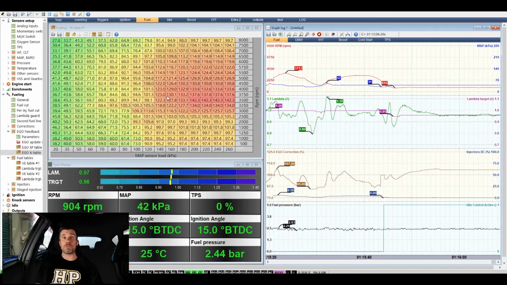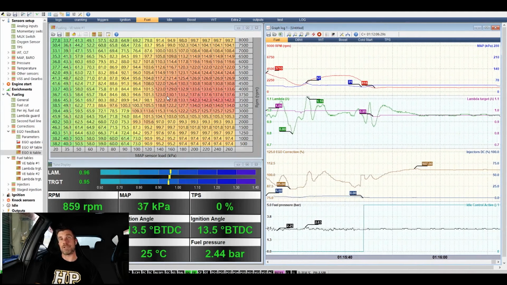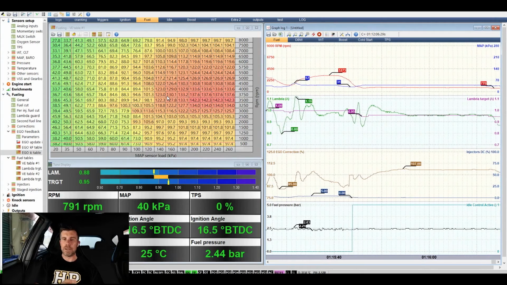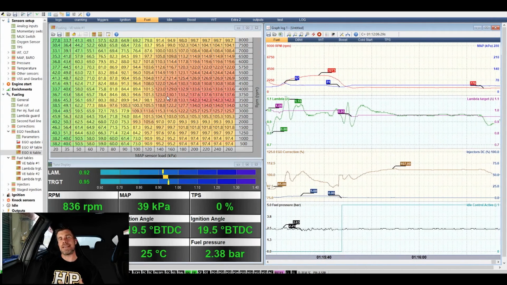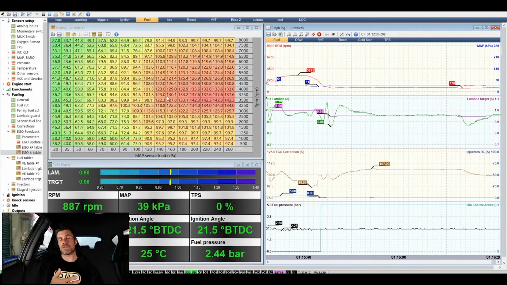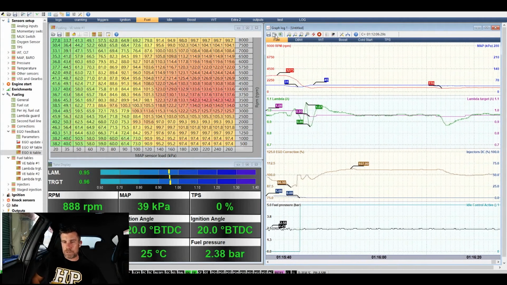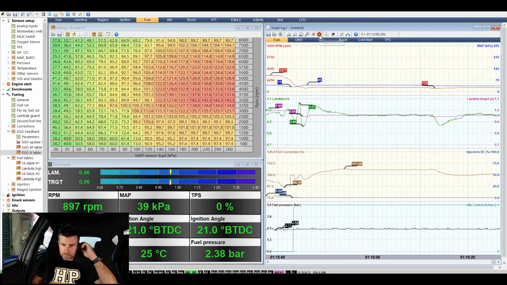Obviously, in the perfect world, we don't really want to be trying to stare at a laptop screen while we're driving the car around and make individual cell corrections. So this is where using the logging functionality here and gathering a large amount of data in a data log can help us then to correct the VE table in just a few iterations. So what we'll do is we'll stop our data log there.